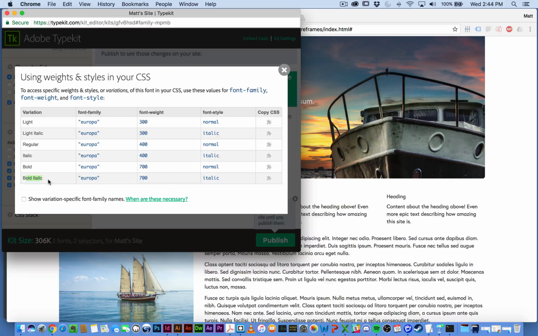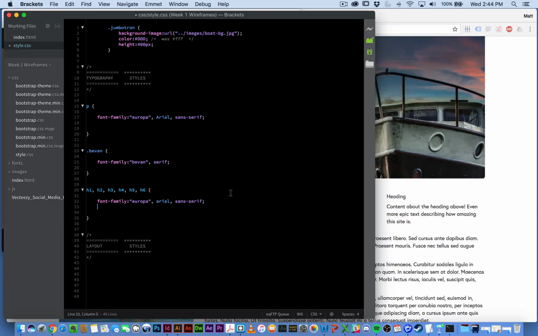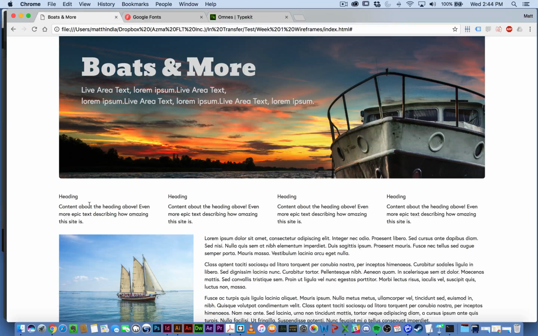So if I want to, let's say we want to use bold italic. I've already set the font family, but let's set the font weight to 700 and then the style to italic. So I can go back to my code and type font weight, and I'll put it on 700. And then we said we want the font style to be italic, and I'll add that as well. And save, go back to my website and refresh. Now you can see that it is a little bit larger. It's bold, it's italic, and those stand out a little bit.